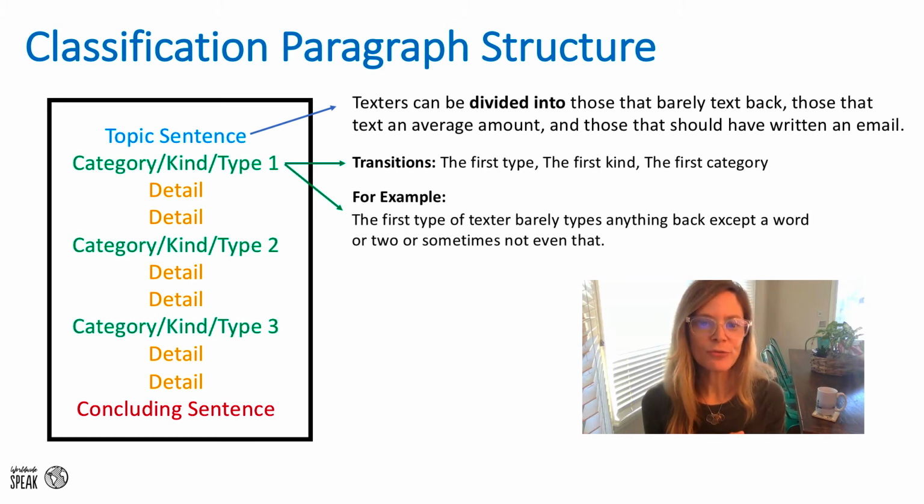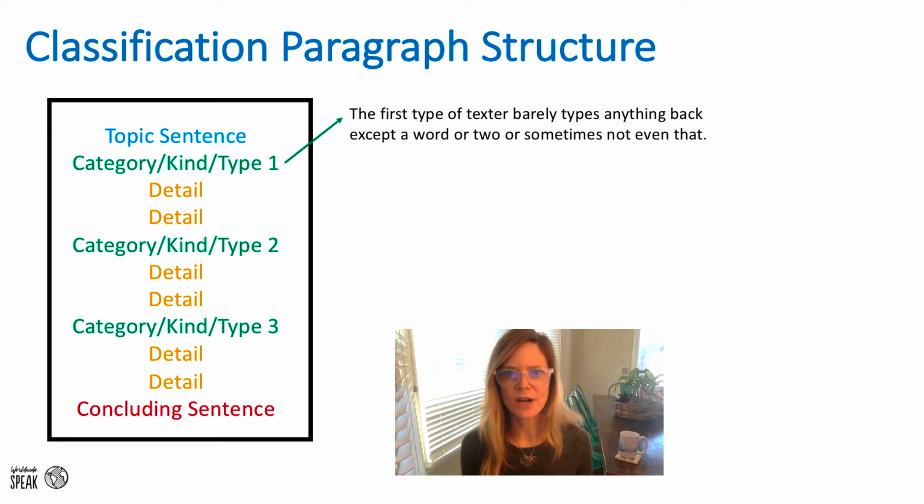The first type of texter barely types anything back except a word or two, or sometimes not even that. So now you have shown your reader that there is this first type of texter you're going to focus on, and then we're going to follow that up with detail to show the reader exactly what this looks like. Okay, so we have our sentence that introduces the first type of texter here.